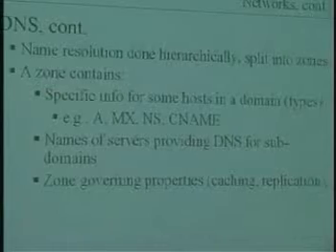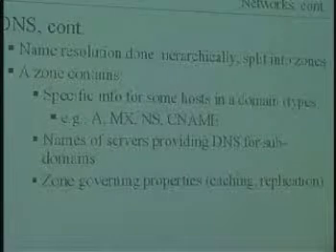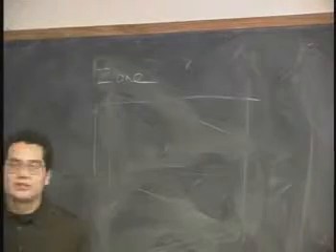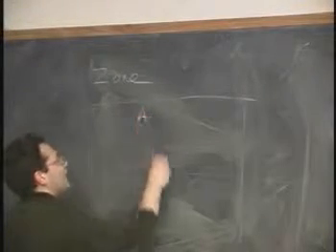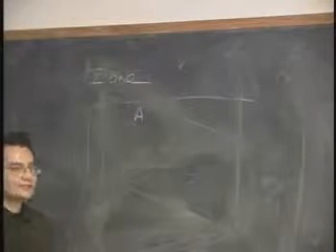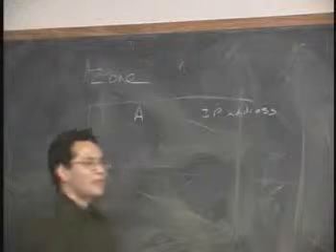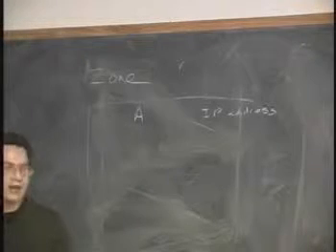So the way this is done is DNS introduces this notion of zones. Well, a zone contains a bunch of different things. It's a table, and it can be represented as a table, and it contains specific information for some hosts in a domain. So there are different types of information, and what's called a record of type A is usually what? It's an IP address. There's several of these, but I picked some of the more common ones.